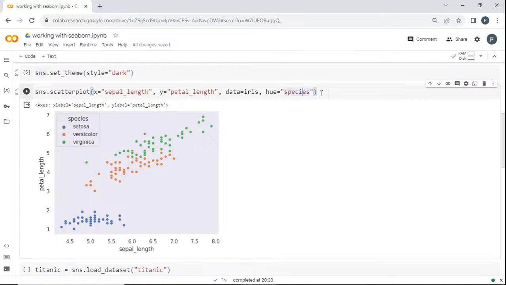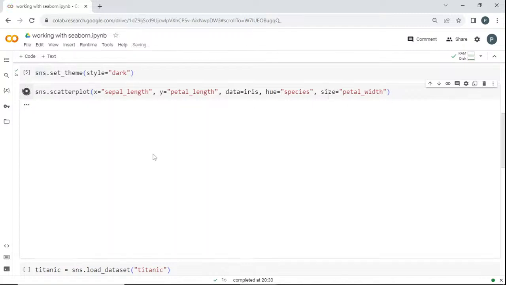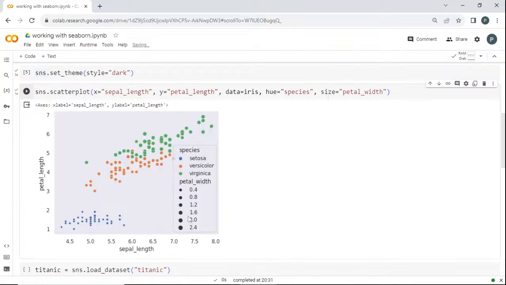These things can be obtained from hue, and this is not limited to the scatter plot. Whatever plot you are plotting, you could go with an x value, y value, and hue value, and you can also have a size value here. You could pass a column here, and it will help you differentiate them based on size.